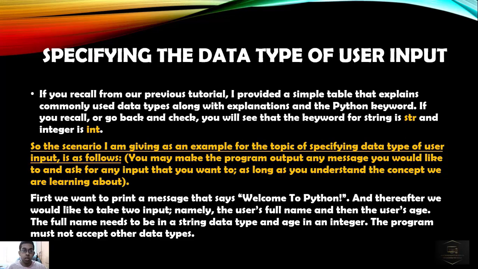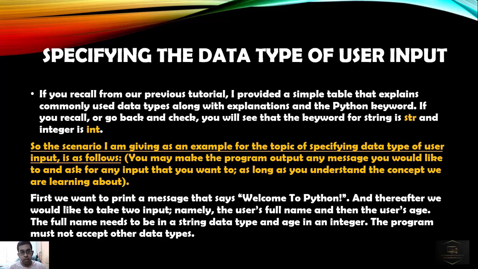is int. So, the scenario I am giving as an example for the topic of specifying data type of user input is as follows. You may make the program output any message you would like to and ask for any input that you want to, as long as you understand the concept we are learning about.